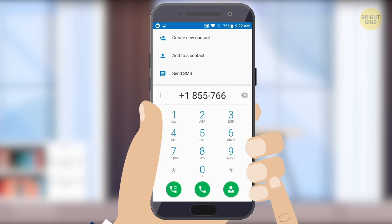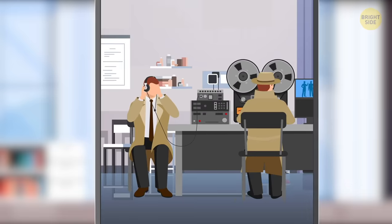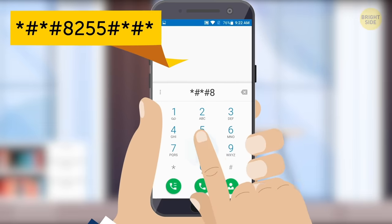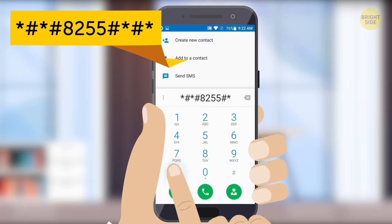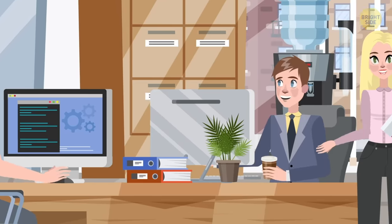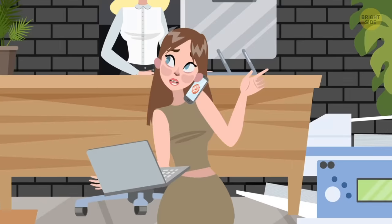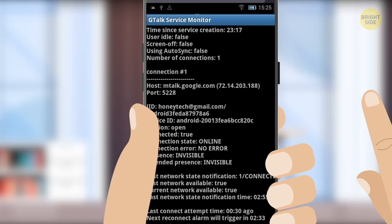What about accessing a service that could be listening in on you, secretly reading your private messages? This isn't a Bond movie. Dialing this will open what's called Google Talk Monitoring. It does keep records of all your communication, but it's usually used by employers to monitor their workers — to make sure business hours are being used for business, not discussing last week's epic party. It also shows your device ID, Gtalk connection status and history, and even your Gtalk heartbeat status.